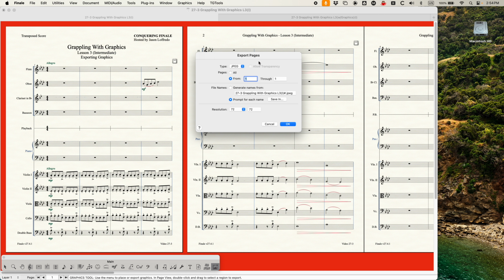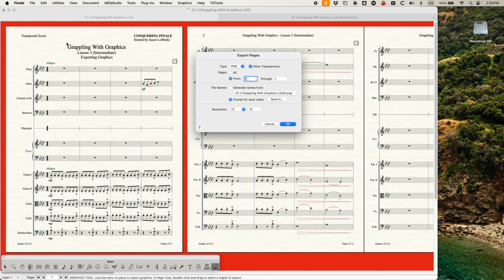And it's a little bit obvious, but we'll go through everything because there's some tricks to some of this. So the first thing you'll notice is that you have a file type, and you'll see that you have the options for JPEG, PDF, PNG, SVG, and TIF. That's it. Now everything except the JPEG option will allow for transparencies. With JPEG, you can see that the allow transparency option is grayed out, but any of the other ones, you'll see this option becomes available. And when you check that, you will indeed get a transparent background.